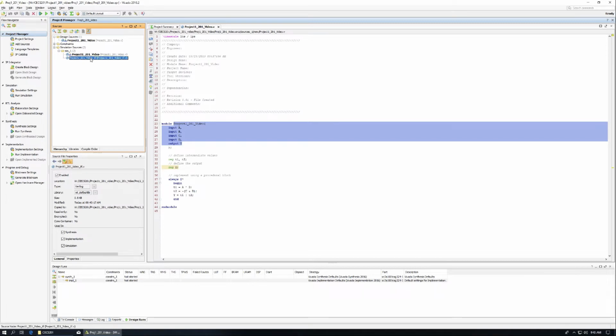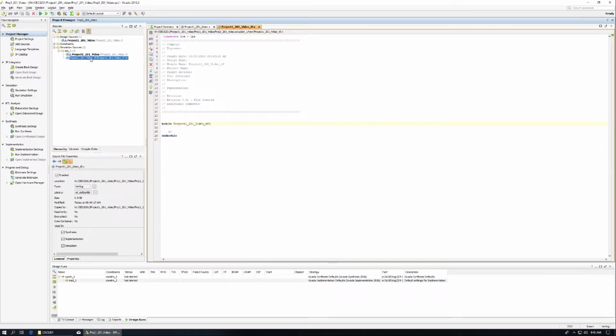Now I'm going to double click on the test fixture here. Now we see our test fixture with nothing in it. So I want to start to clean it up. Now let me go ahead and paste in this part from my previous. So I know that I've got 4 inputs and 1 output. So in my test fixture, I need to define 4 inputs.